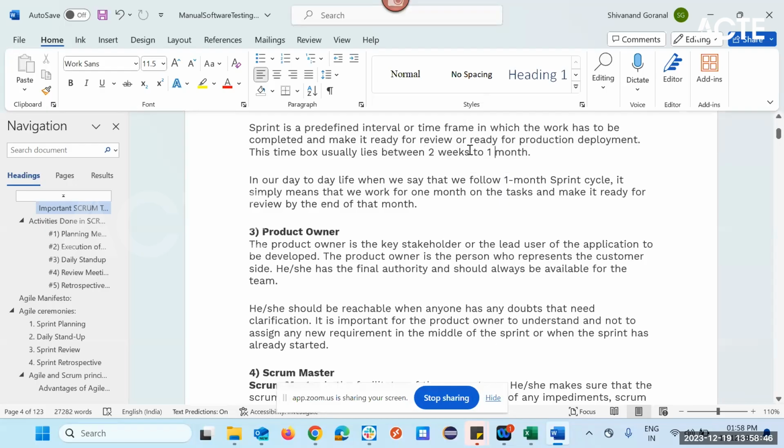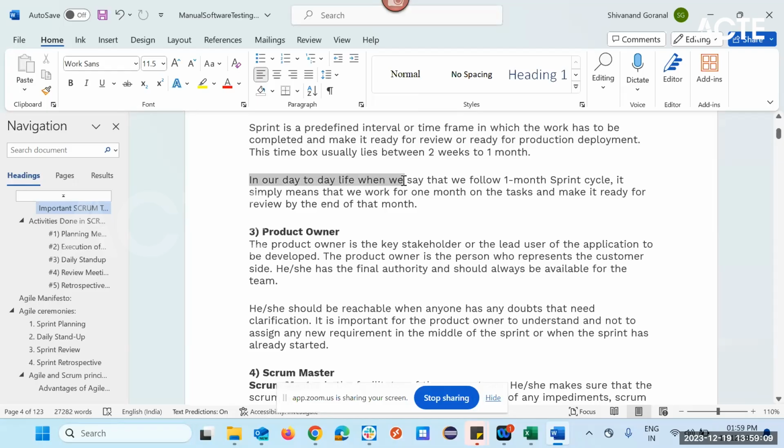If let's say you have very little requirement and you are sure that you will finish in 2 weeks, then you can predefine it. So a sprint is a time frame where the work has to be completed and made ready for review or demo, and for production release. Deployment is nothing but release, releasing the software.